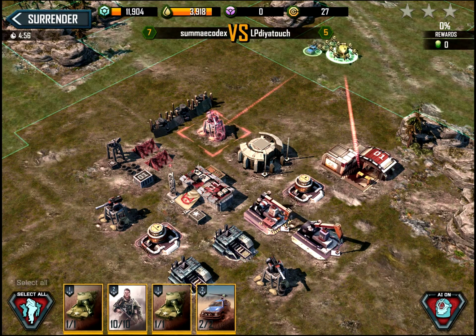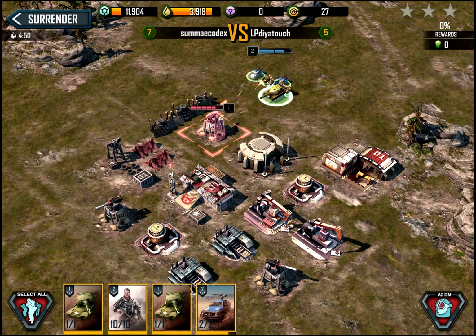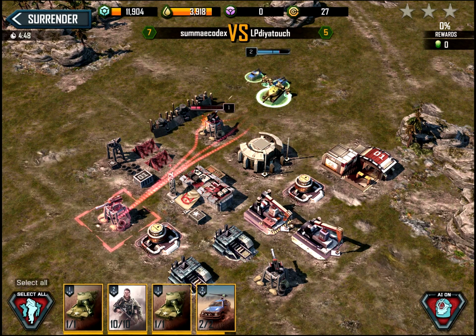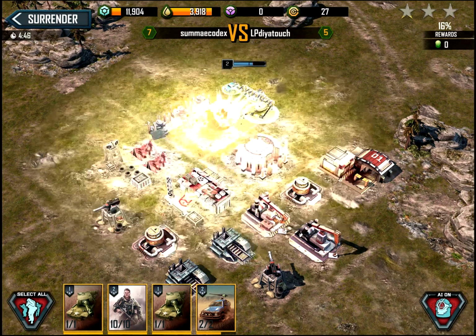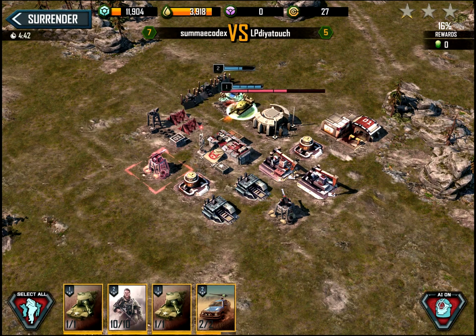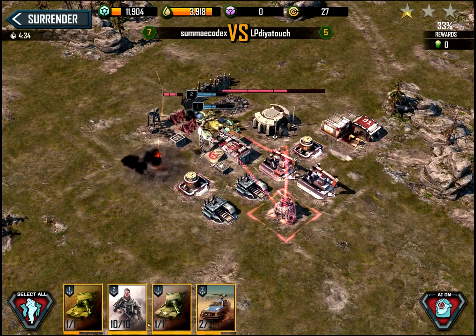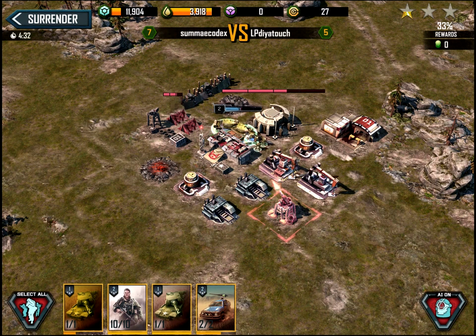I'm going to select all of them, and we're going to go and attack that cannon. You can see some of them wanted to go and attack a different unit. So you do have to tell them what to do a little bit. Now they are getting attacked by that other cannon, but I don't think it's going to do too much damage to us. And now all my guys are going to go and attack that final cannon, and then the base will be mine.